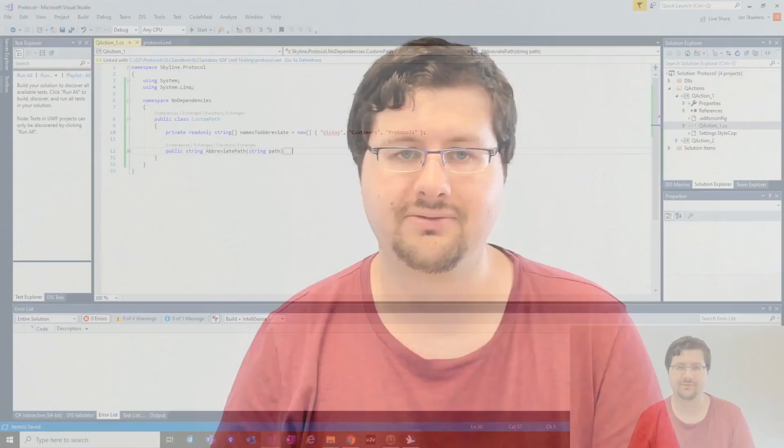Since we've gone to a protocol as a solution, we now have the full benefits of being able to unit test our quick actions. And we really should be doing it because it takes a little bit of input, but not a lot, and you get a lot of output out of it. I'll show you an example right here.